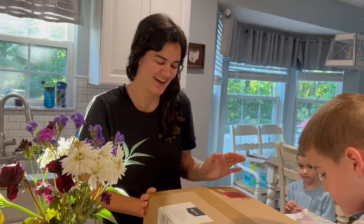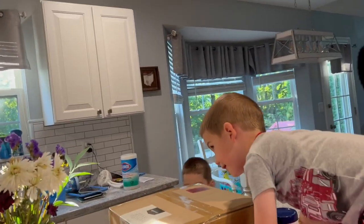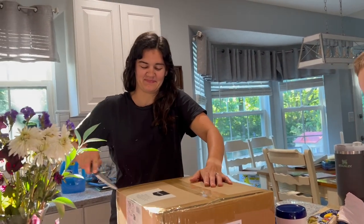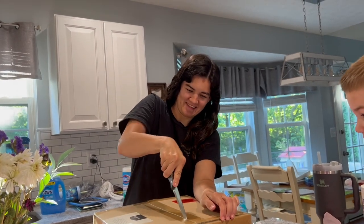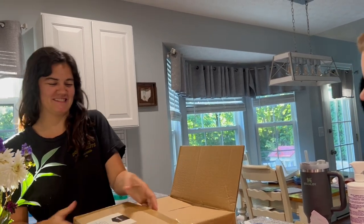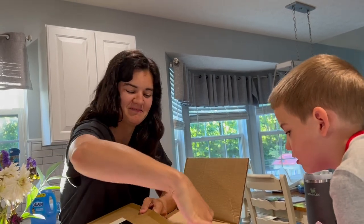Oh, it's a Dutch oven. Another thing that was on my list. Yes, I listen. I always wanted a Dutch oven. What is it? You use it to cook things. I know, not the most exciting thing in the world, but that's what I wanted. My guess was wrong, so you really did surprise me. Well, after your mom stole my idea.